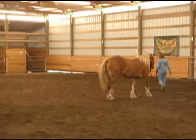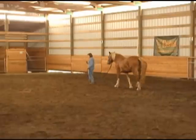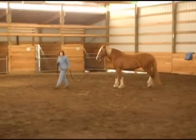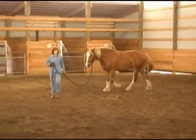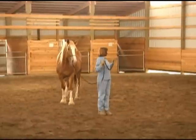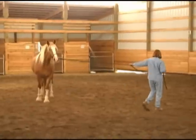It's a lot easier when you're working with horses that have already been in a herd. They understand what you're saying when you're using their language. But a horse that doesn't understand the language, I'm having to teach her the language as well as being a herd animal. Good girl. I'm going to reduce that drama, and we're going to do it again.